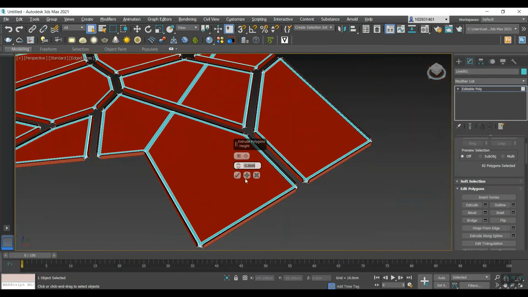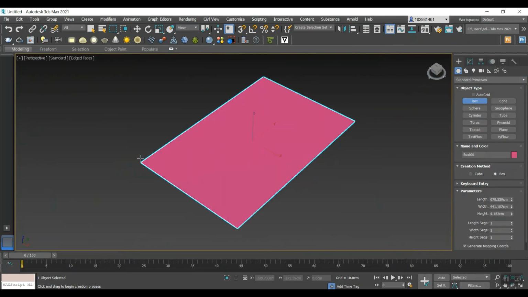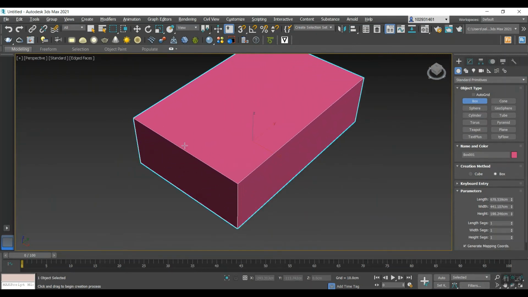Yeah, this seems good. So it seems not too different from just a random box.